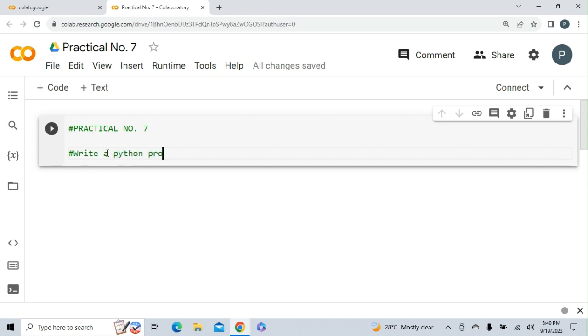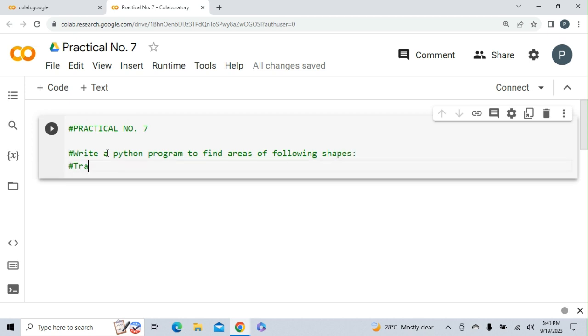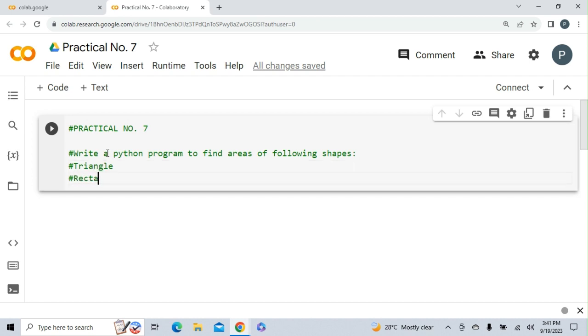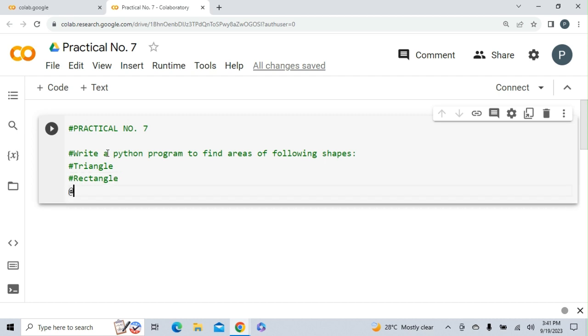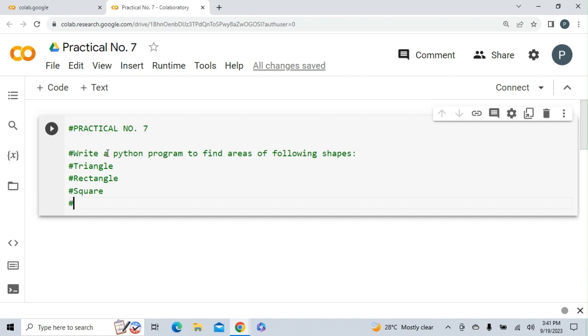Write a Python program to find areas of shape: triangle, rectangle, square, and circle.